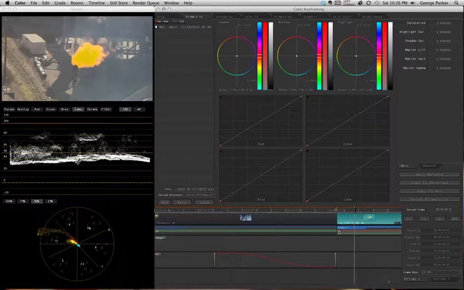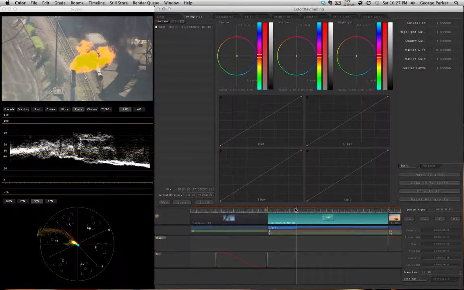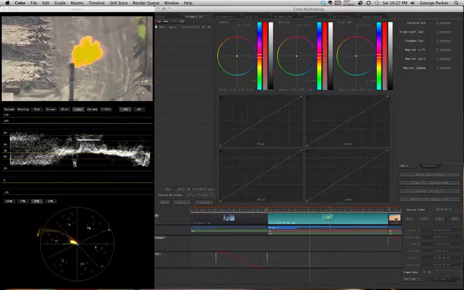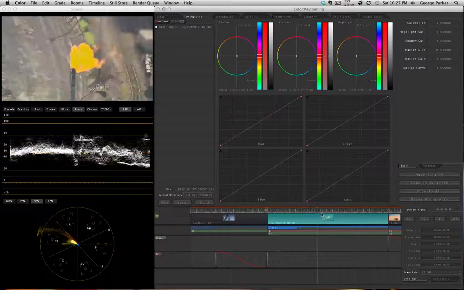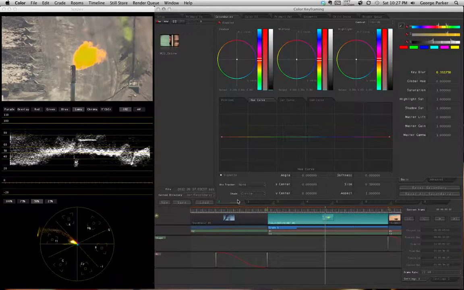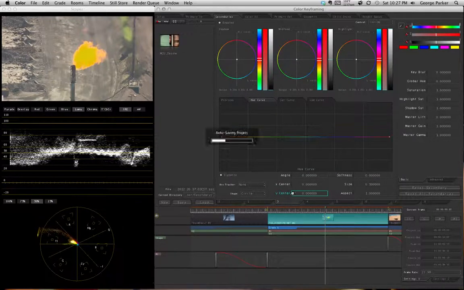I can keyframe other parameters. I could create a Luma mat and keyframe certain parameters in there. I mean, however you want to do it. In the secondaries room, I can keyframe in any one of these rooms. I can create a keyframe here. I go to the second room, I can create another keyframe. I can go to a third secondary.